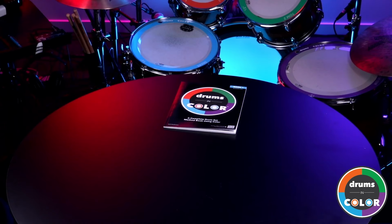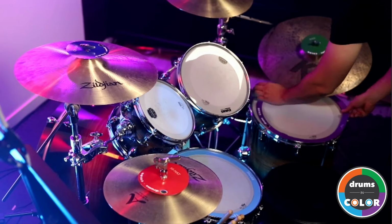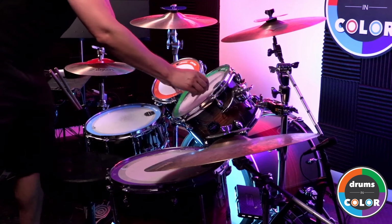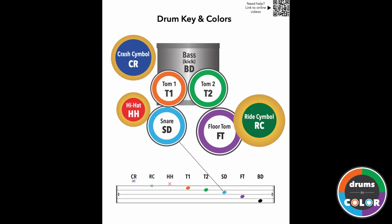Whether you're using an acoustic or electronic drum set, the Drums in Color system provides rings that fit both, transforming the learning experience. Students can immediately apply what they learn in lessons by reading the colorful notation and using the rings to guide their practice.